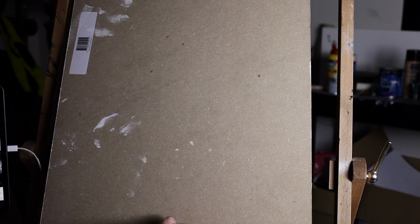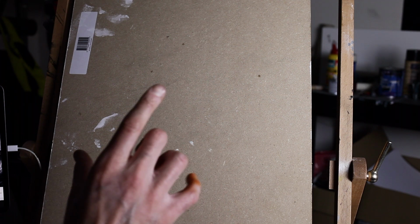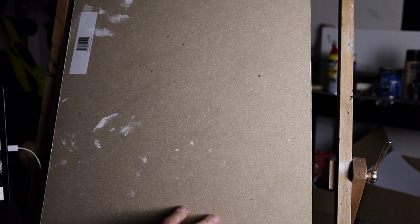I have a panel already, which is 50 by 40 centimeters, which I had cut for me in the wood store for a very cheap price. I will prime this panel with an oil-based ground primer, which you simply can buy in a construction store.